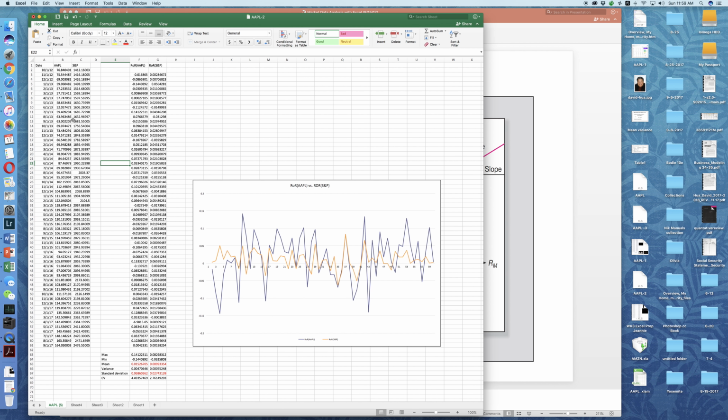Why? Because we're going to lose the first observation. When you calculate rate of return, it's P1 minus P0 divided by P0. In our case, it's B3 minus B2 divided by B2. Let me make this one a bit larger.